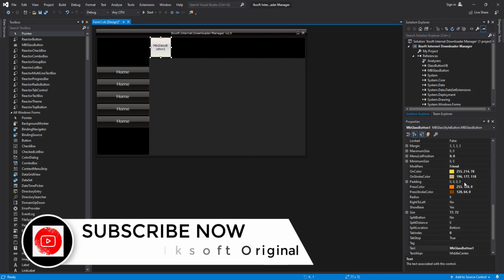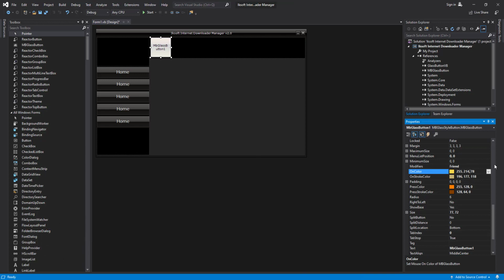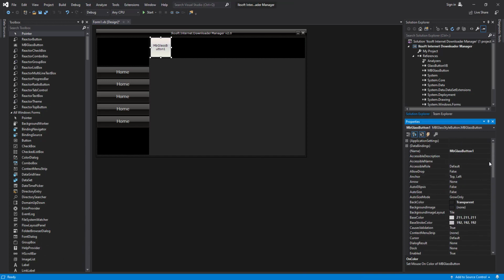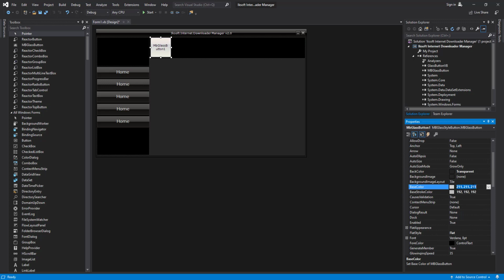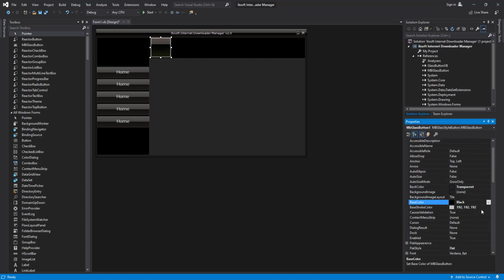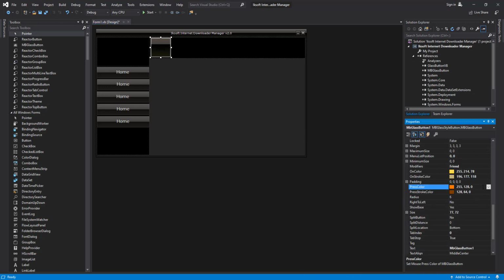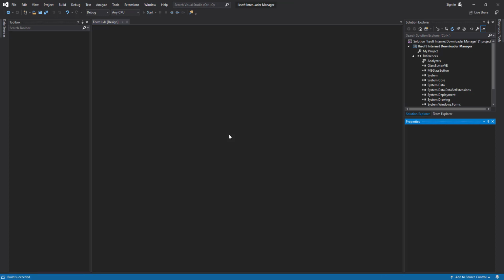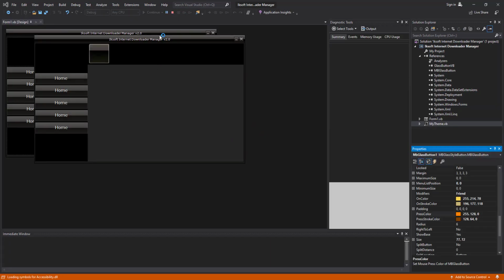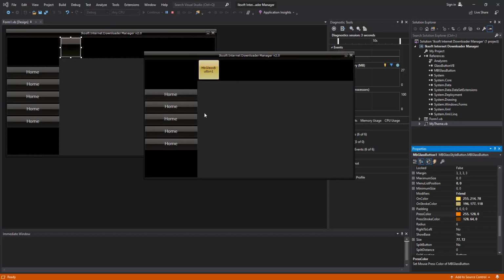So I will just set the back color, which is the base color, to black, and this is how it's gonna be. And let's set the stroke color. We can decide to maintain it this way, and it's gonna work perfectly fine. But let's go to the click. When you click on that, the press color, I think we need to abide by this. So let's set it and see how best it looks. Okay, so as you can see, that is it.